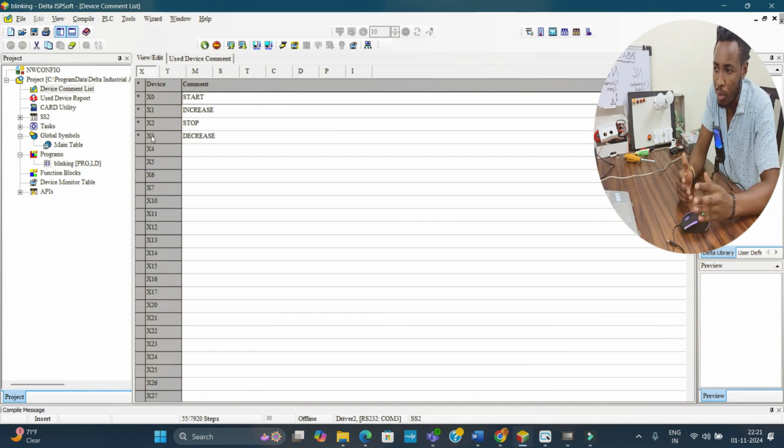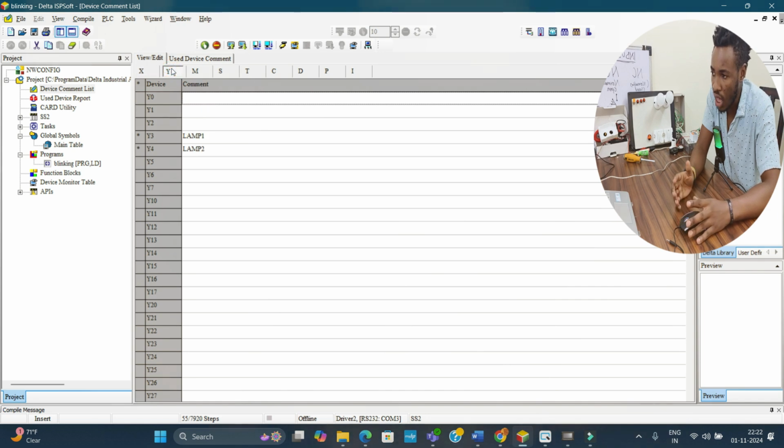When I'm debugging or looking through my code, I may not understand what x1, x2 are, but when I come here I see x0, I name it as start, x1 I name it as increase, x2 I name it as stop, and x3 I name it as decrease. So any programmer who comes will understand my program quickly.